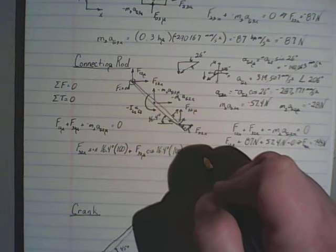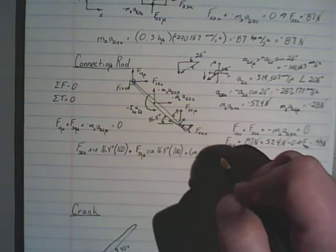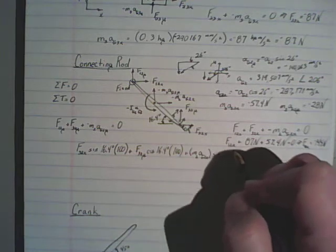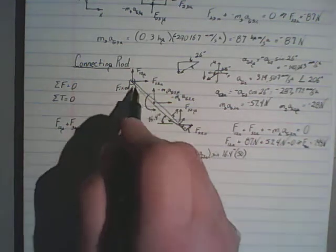M2 Ag2x times sine of 16.4 degrees times 50, because it's only working over half of this length.